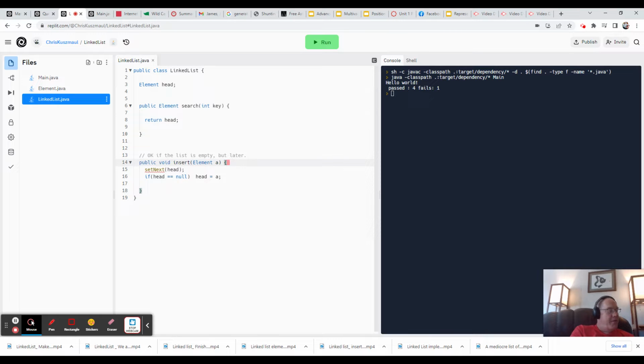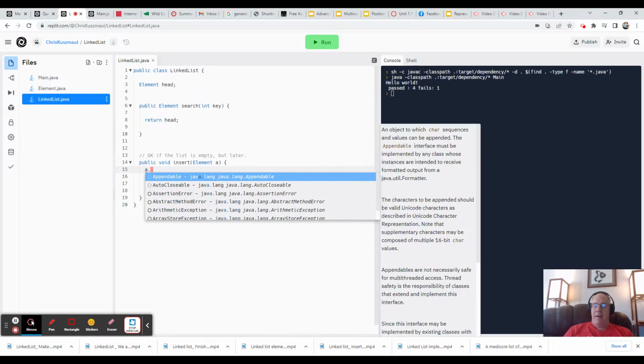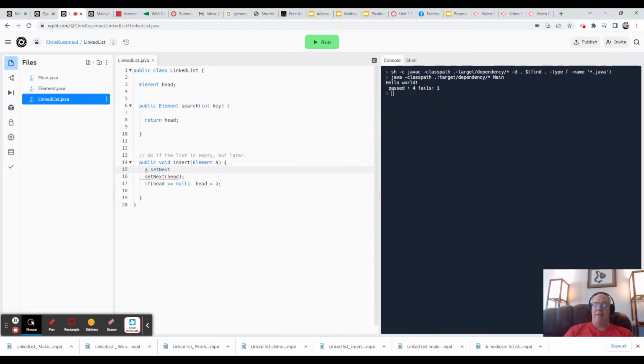Okay, so we're in the middle of implementing an insert, and I was just looking at Corman, Leiserson, and Rivest, looking at the first line of code they have here, and having trouble figuring out what it was doing. I had to actually think, it's like the next element after A. So A, its next element is going to be the head of this current list. That's what we want to do.